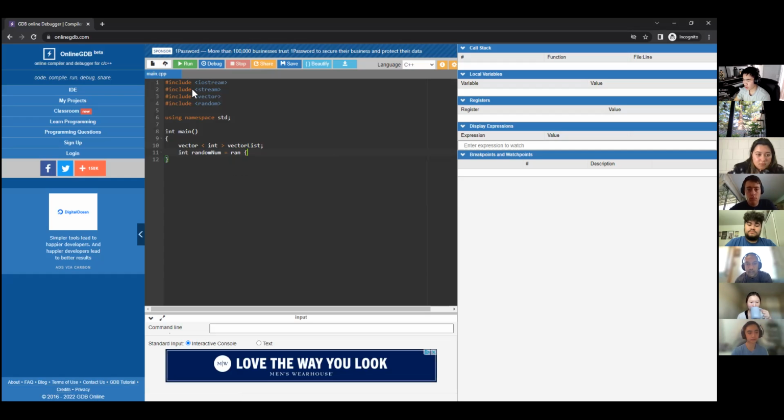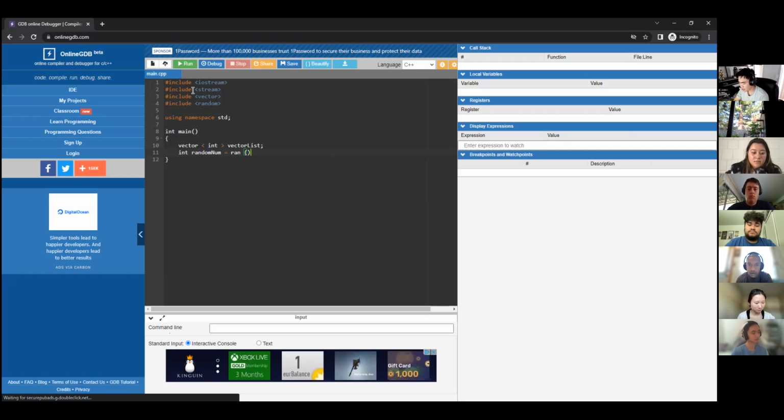You're basically calling the random function in a way. The small brackets, this one. Yeah. Then the percentage sign, shift 5. Oh, percentage. Yeah. My bad.